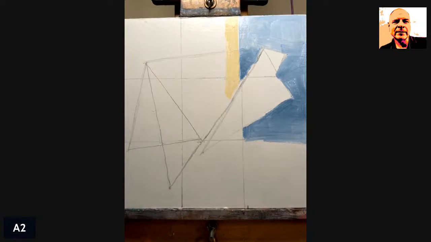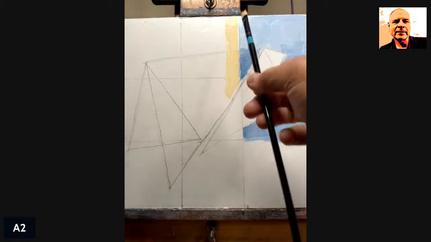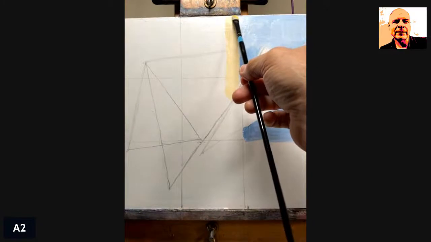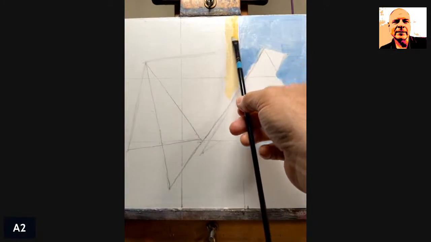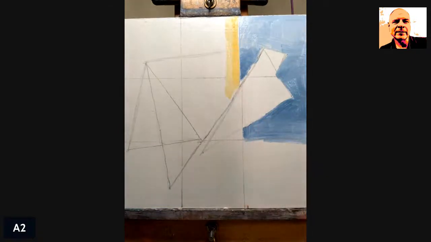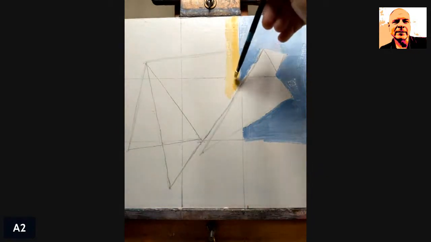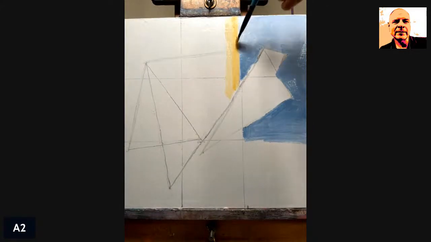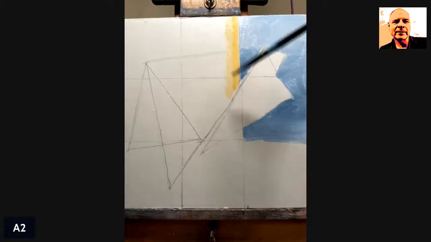I'm going to go into a slightly darker yellow. I notice that there is one in this reference. So I'm just going to paint this in again over top of that color I put down already. It's okay. If I need to put more paint in, I just thicken it up and do that. Later on, I want to look at my edges. I want to start to soften things down, but these are fairly crisp edges. They're fairly sharp edges in the actual reference.